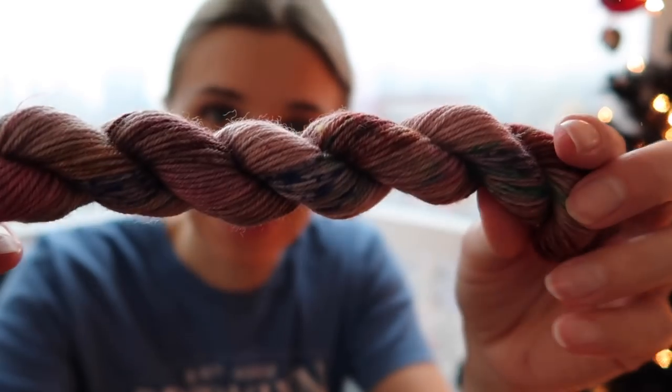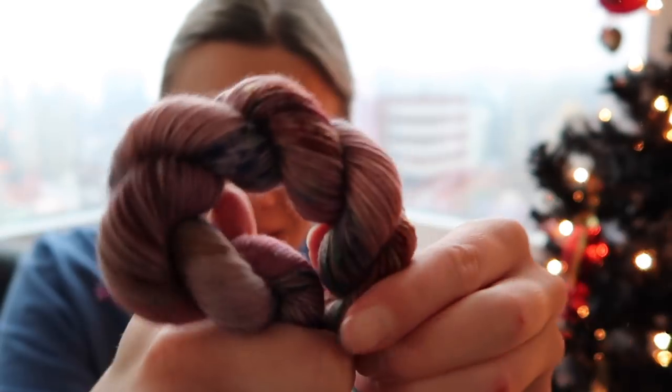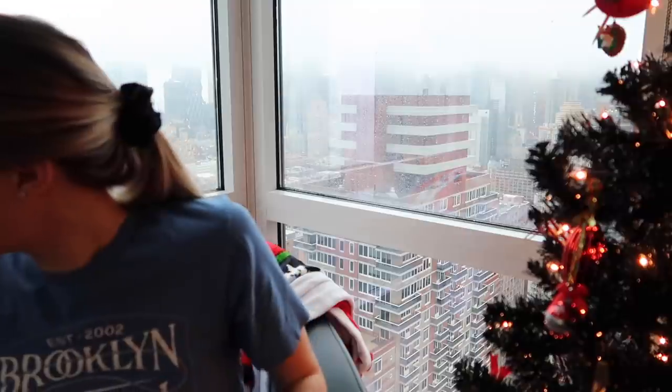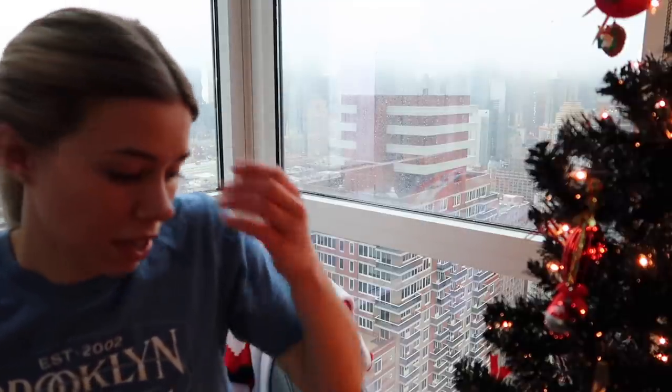It's a nice color. Lots of little speckles in there — I like that. Pretty, pretty. Feeling good, still staying up on my square, which is great. I've got to figure out how to get all this advent stuff packed today too, because of course I've left all my packing until the last minute.